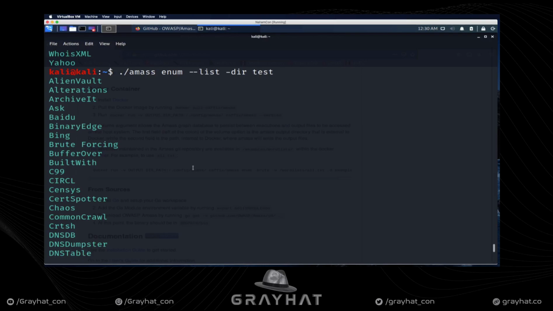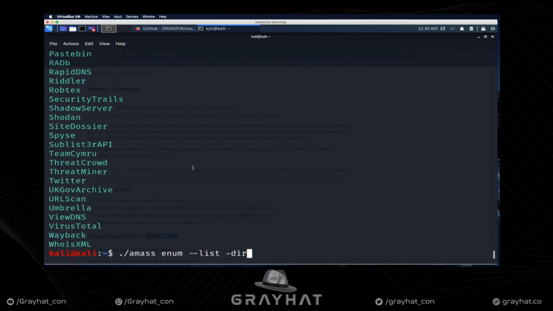And in your includes and excludes, you can not only specify each individual data source that you want to use, but you could just say, I want all the ones that use APIs, or all the ones that use certificates. You can make a short list that expands out to all the individual data sources that fall within those categories. So there was that.